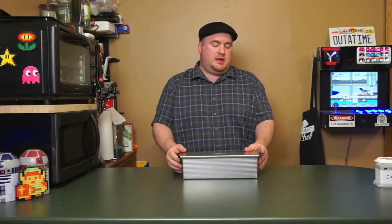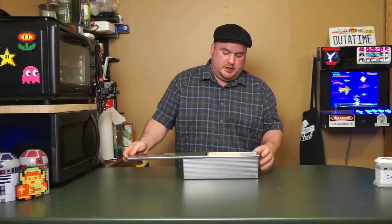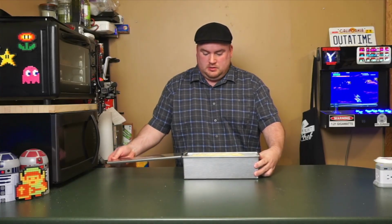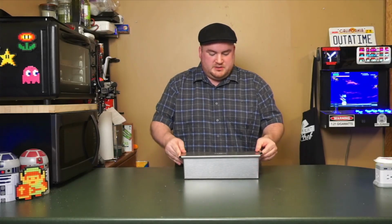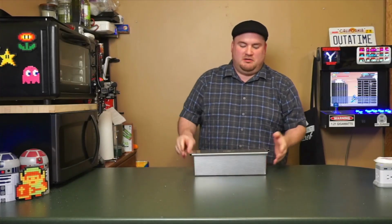Okay, so the second hour of rising is up. It's pretty much right at the top of the pan. So I better go ahead and close that back up before it rises above it. You're going to go ahead and put this in your oven. Normally we'll bake it right in that, but I think this is probably an inch too narrow. So I'm going to go ahead and put this in the oven for 30 minutes, roughly, at 350 degrees, and then we'll see where we're at.